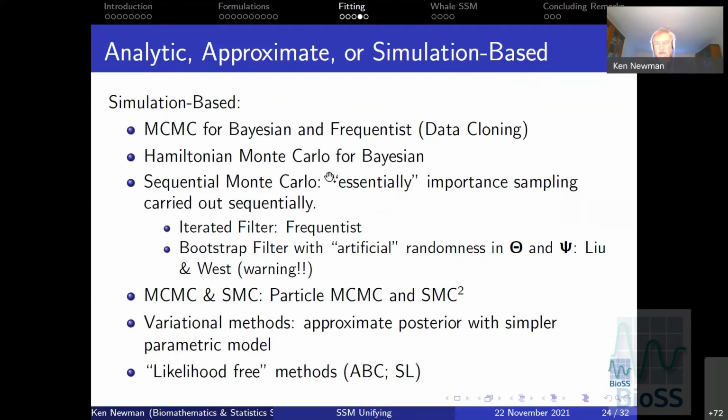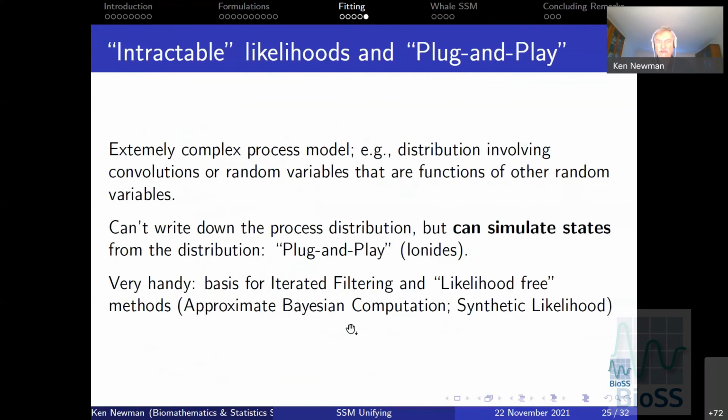I'm not going into details here, but some of these techniques, I won't say they fall apart, but they become very cumbersome with very long time series. And they're what you call offline problems. If you have your data in hand, you've got plenty of time to fit the model, that's fine. But if you've got data that's coming in, say, daily, then those techniques don't work nearly as well. These sequential methods work, and there are both frequentist methods and Bayesian methods here. And then people have started mixing these techniques together. And then down at the bottom here, there are these likelihood-free methods, which I want to mention.